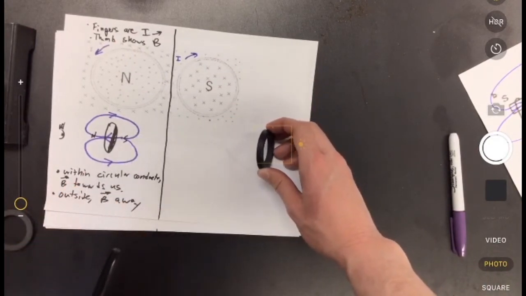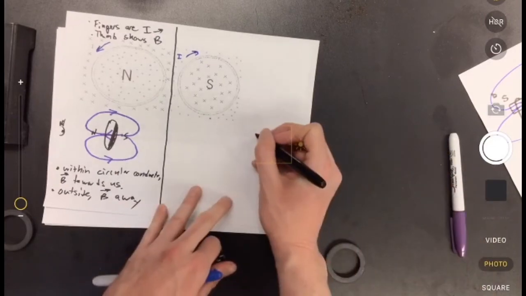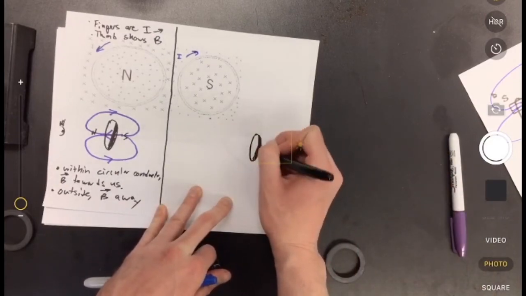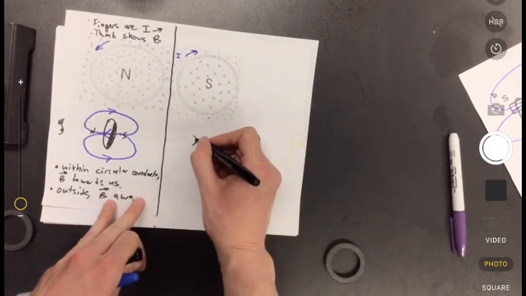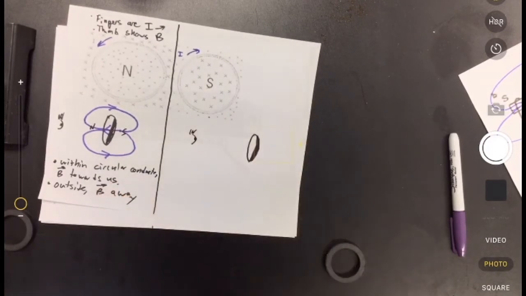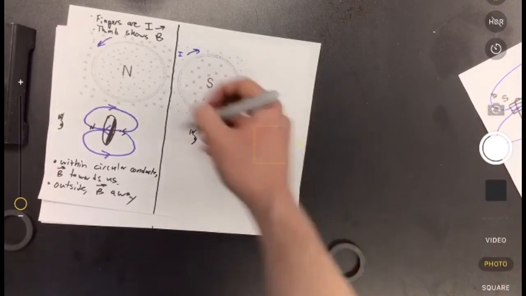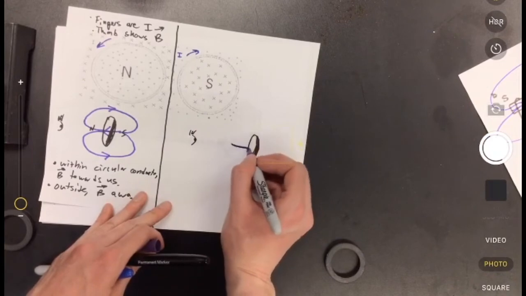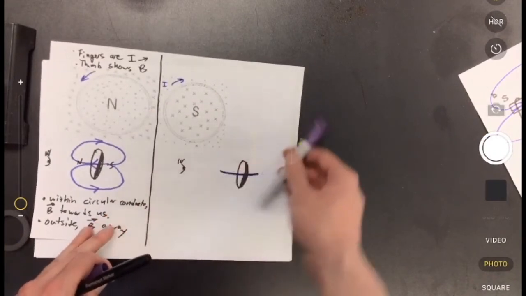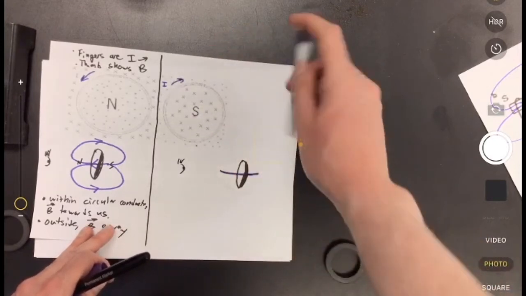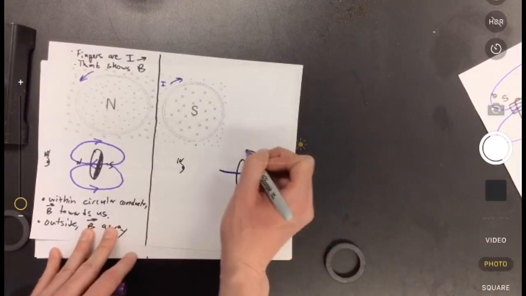If I take it and tilt it sideways, again not the best, but if my eye is over here, what am I seeing? According to this, I'm seeing magnetic field lines go away from me in the middle. And then on the outside they seem to be looping back, and now on the outside they're dots. They're coming towards me, right?